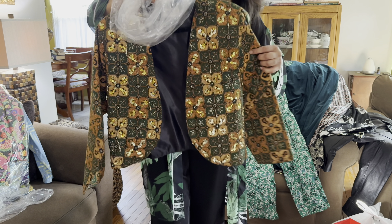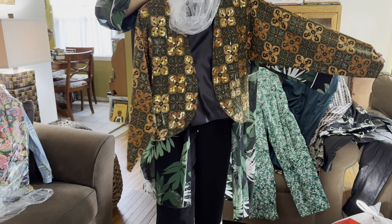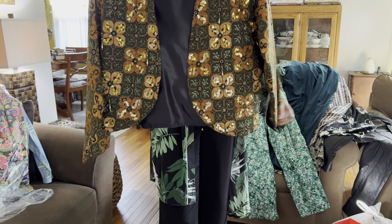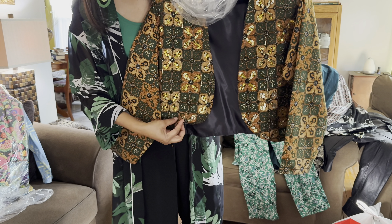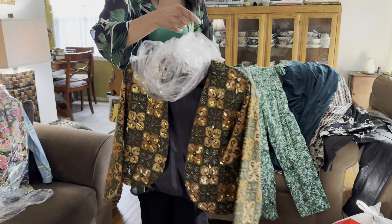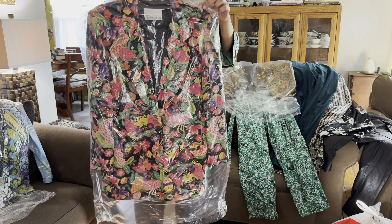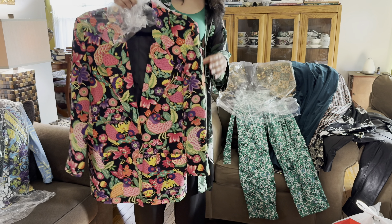Now these are the things that have already gone to the cleaners, and they are probably my favorite pieces. This is a really cute little blazer. I love the colors, I love the design, and I love all of the little embellishments. Can you guys see those? When I saw this I just thought it was so cute. The colors remind me of fall. I can really see this with a pair of jeans or a denim cargo skirt — I think that will be really cute.